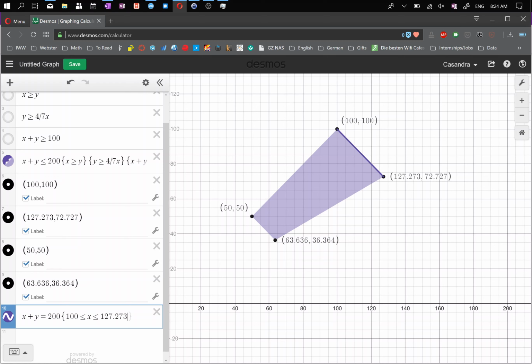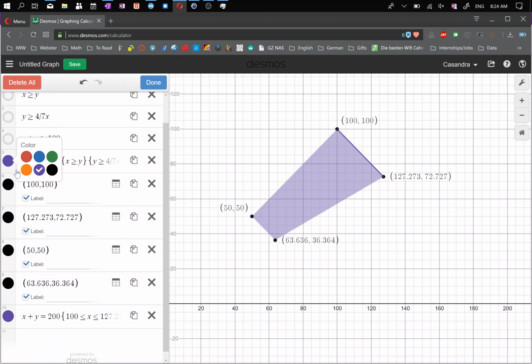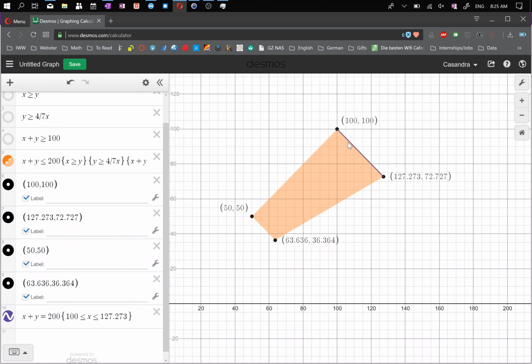This is just the same thing I did up here with the squiggly brackets. All it does is say, please graph this thing on the left, except not the whole thing. Just graph a piece of it. So now it's here. I want to make this orange, actually. I like the filling to be orange. I think it looks nice. All right. And that's here.